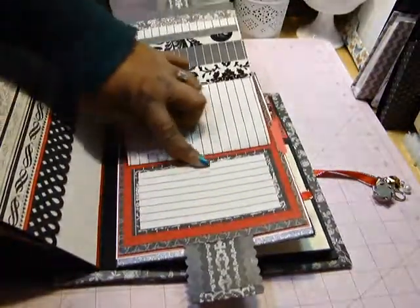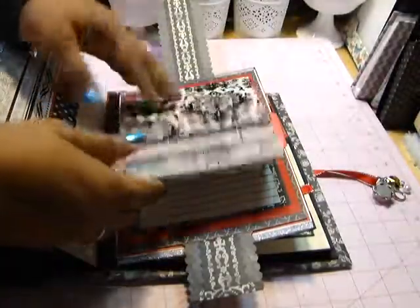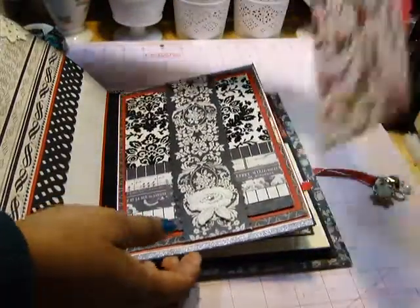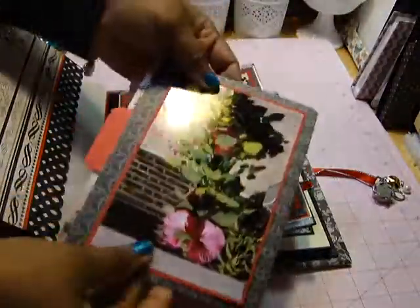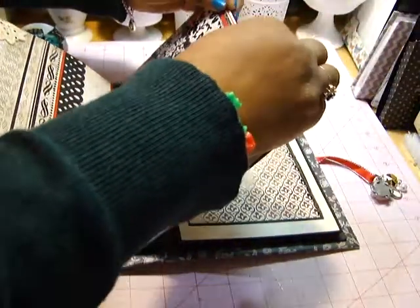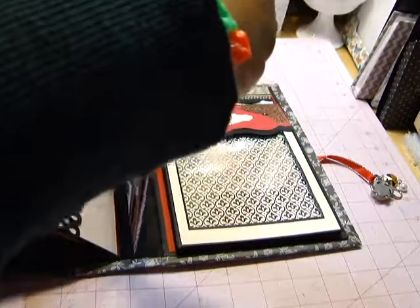And then here's a very nice spot for journaling. So you've got all of these and the journaling. And then here's a little hidden spot there for another photograph. See how it fits perfectly, the 4x6? And you have it in the back. Okay, and so this tucks in very nicely in there. Has a little tab.